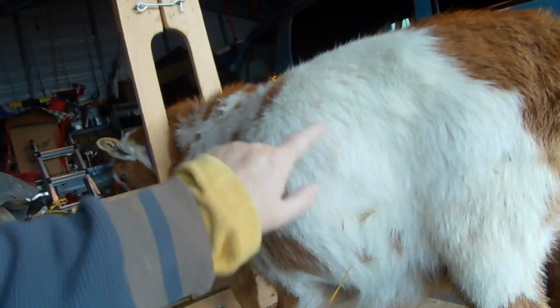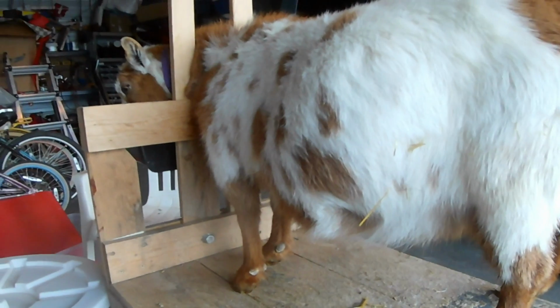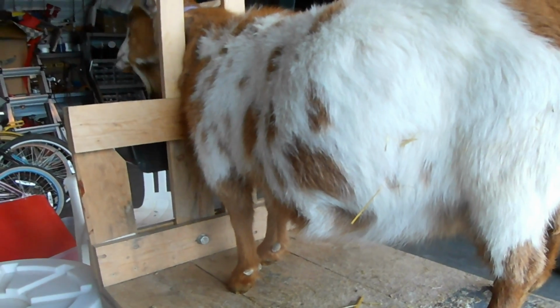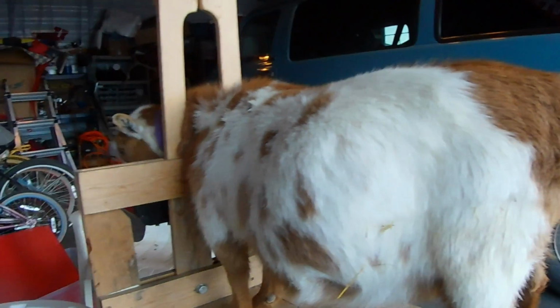Okay, good morning. So we have Lucy up here on the stanchion with her baby bump. This is the right side. The other side's where the babies are. Well, they're all in there. And she is just a few weeks away from giving birth, which means it's time to give her her CDT.